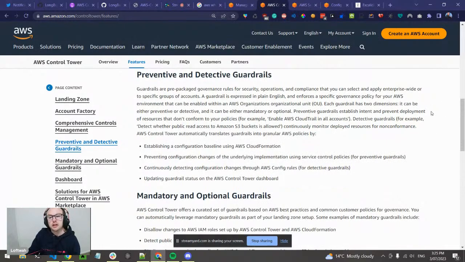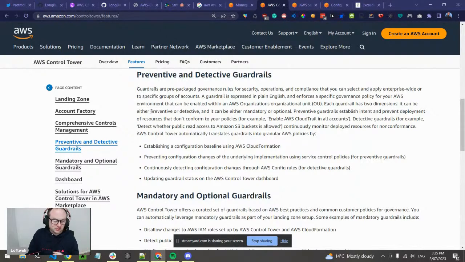So this is, in a large enterprise, you can see why this would be very important. So a guardrail can either be preventative or detective, so active or passive or reactive, and no. Reactive would be that.